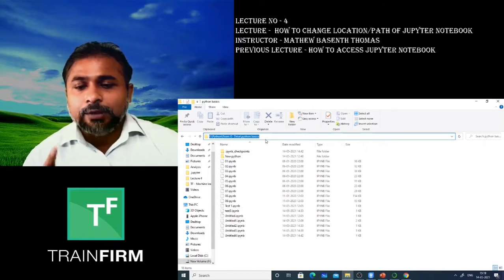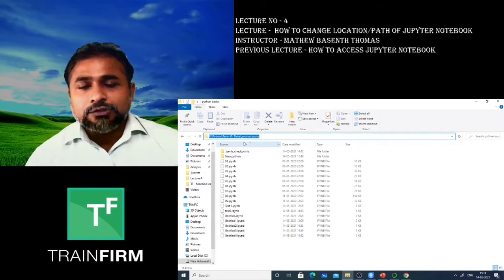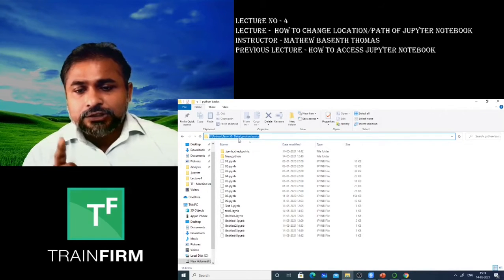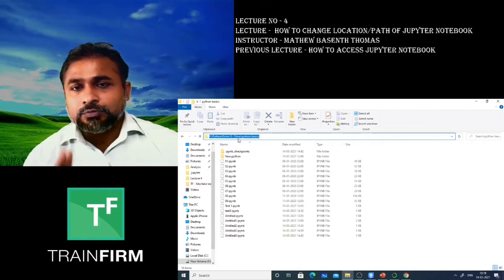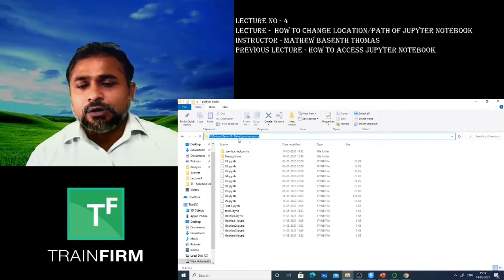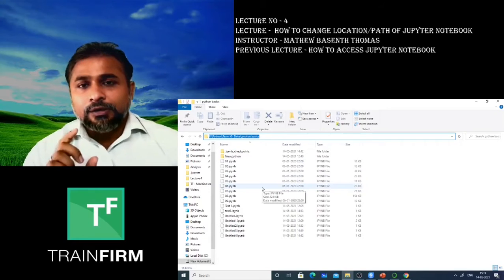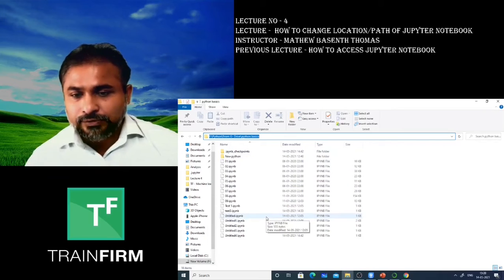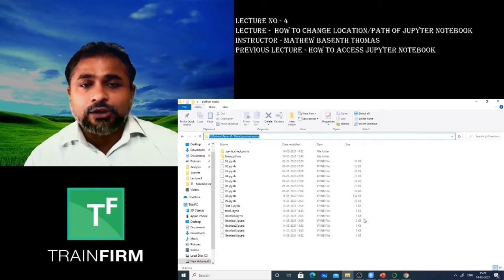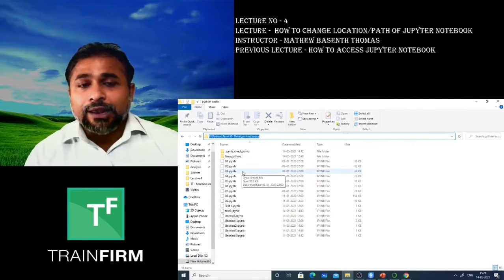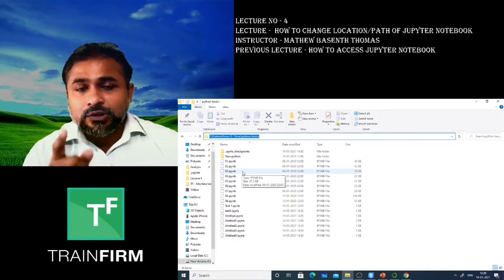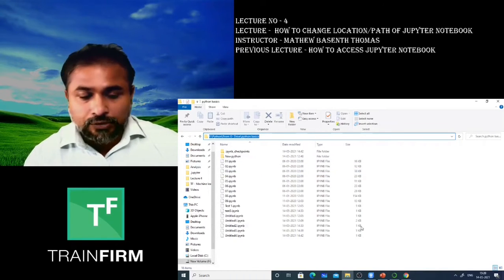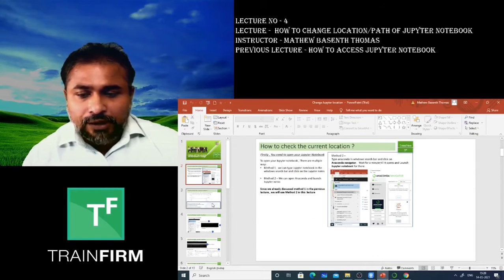This is the location. I'm going to tell Jupyter, please do not use C users del. Instead, use this location for your future programming needs. So whatever I work on will get saved in this location. If I ask Jupyter to open something, Jupyter will only look in this location. Now that you know how to check your current work location, let's look at how you can tell Jupyter to change this existing location to this new location.